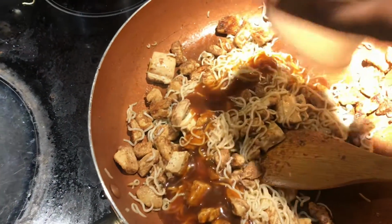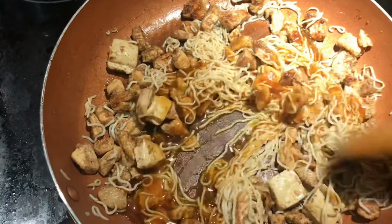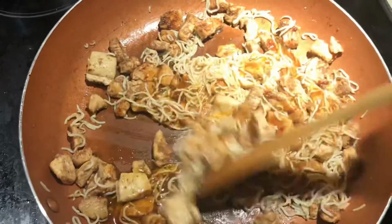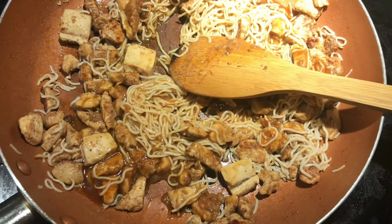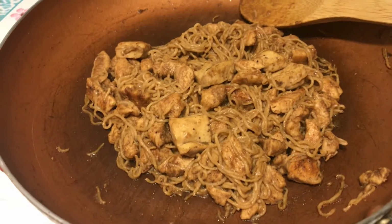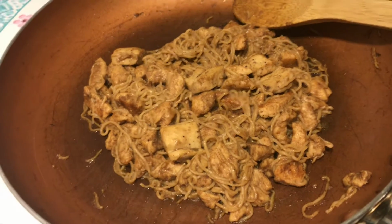Get everything combined and mix this all up. It's actually going to be 184 grams now, but I might add more GP sauce. We'll see. We shall see, but this is looking good. It's smelling good. Lunch is looking good. See those tofu cubes and some chicken, the noodles, that's going to be resting.